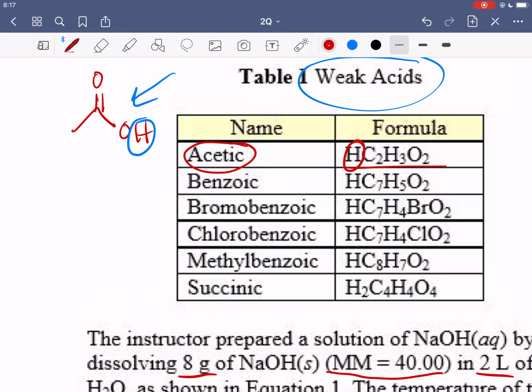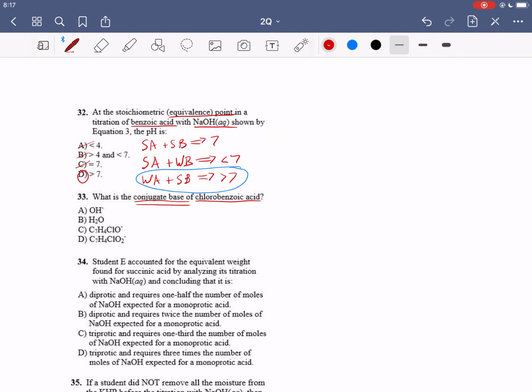But in this case, if I were to give the formula of it being deprotonated, the conjugate base is pretty much just telling me to look for the deprotonated form of the acid, because that form is now negative, and if it were to react in some way, it's going to act as a base and grab a proton from something, like water. So that's why it's a conjugate base. So in this case, I would write out everything else. So H3O2, the rest of it remains the same, right? Because only the proton is moved, and the proton is gone from the beginning, and now this thing has a negative charge. So C2H3O2.